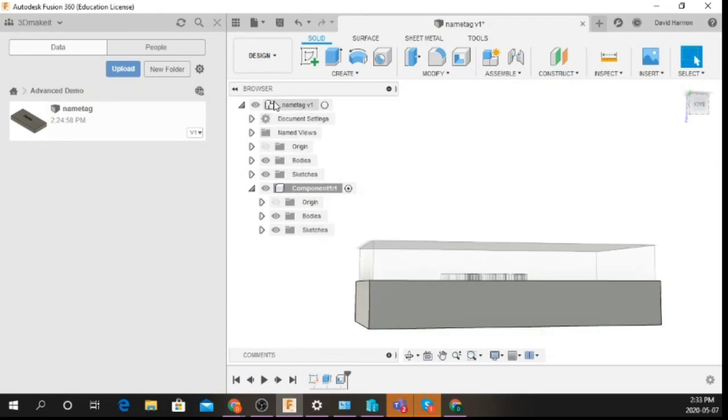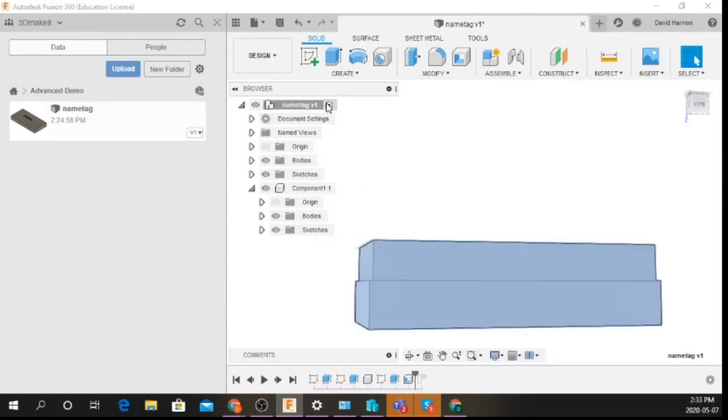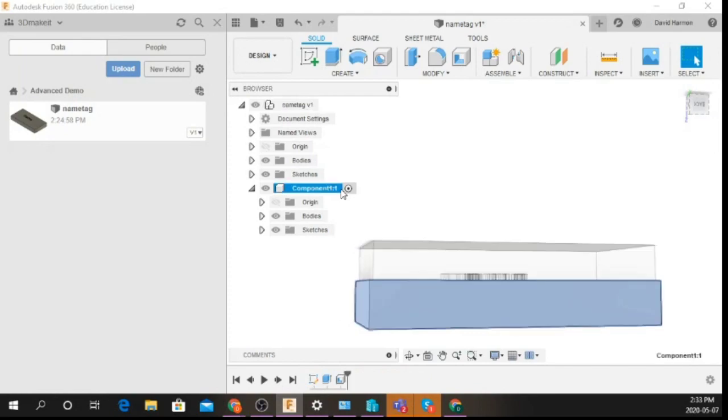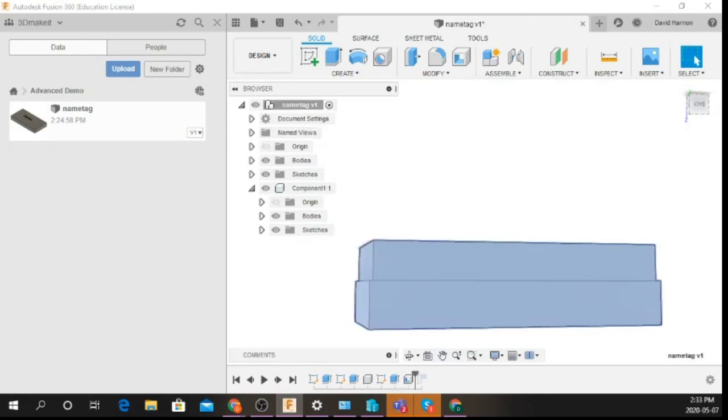So I'm just going to go to the very top of the tree. Whenever the radio button at the top is active, all the models are viewable in the sketch. If you just want to work on component 1, it's important that you toggle the radio button. Otherwise, you'll be working in the other component, and then there was no point in starting a new component. Never done that before. No, never.